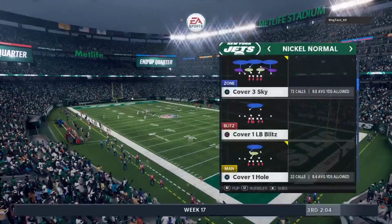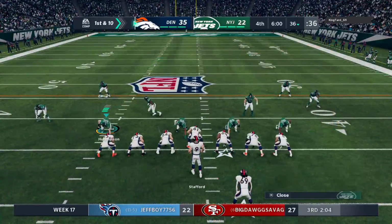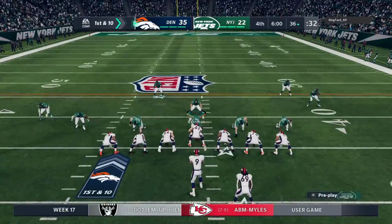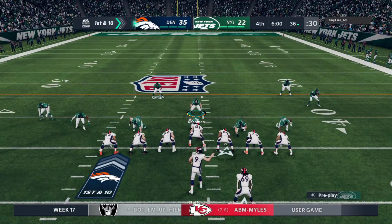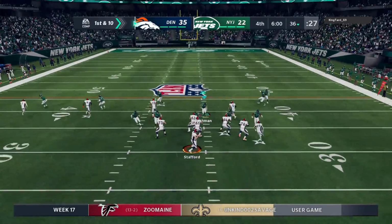Back now here on EA Sports 22. It's Bronco football, and they also have the lead here as we get set for the 4th. I'll tell you, far from ideal conditions to play in, but neither offense has had much trouble. Plenty of points to go around. 1st and 10.